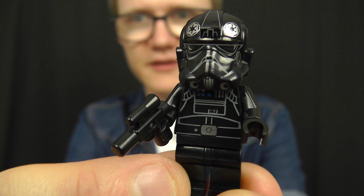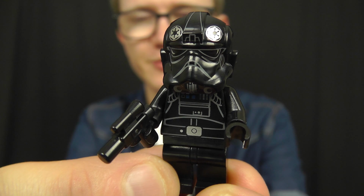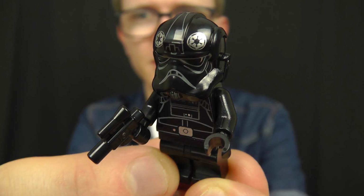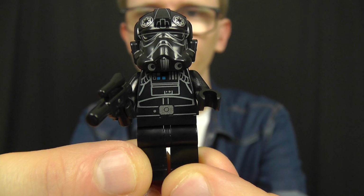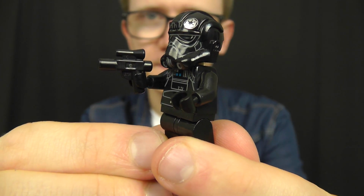But as you can see, these TIE pilots do have the animated Stormtrooper faceplate, which again is a very cool design. You've got the Imperial cog emblems on the top of the helmet, some really cool printed decals there on the torso, and of course a blaster pistol to fight off Rebel scum.